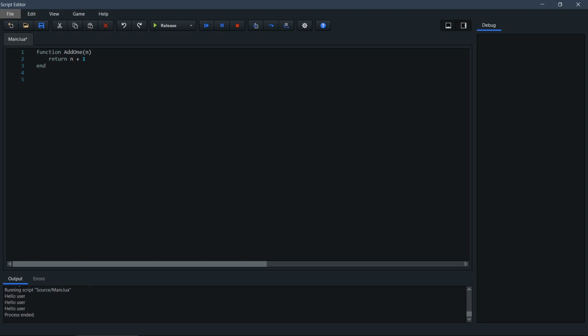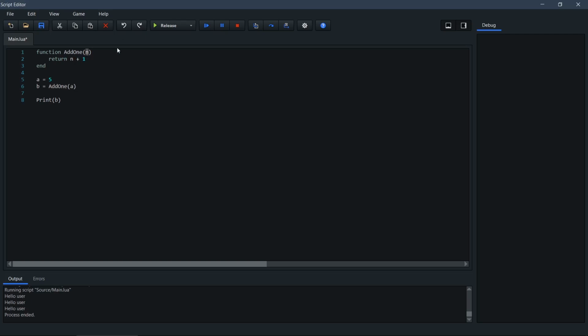Let's say a equals 5, b equals add 1 to a, print b. So here I'm declaring a variable a, and I'm setting it to be equal to 5, and then I'm going to call this add 1 function, providing a as the argument.